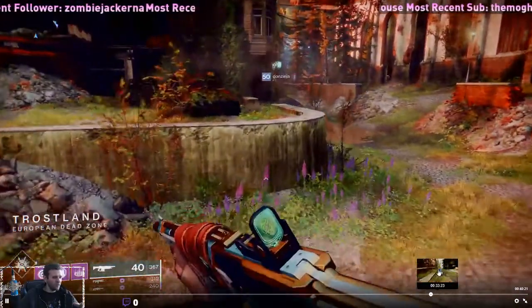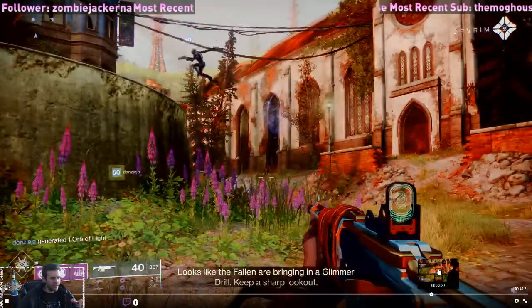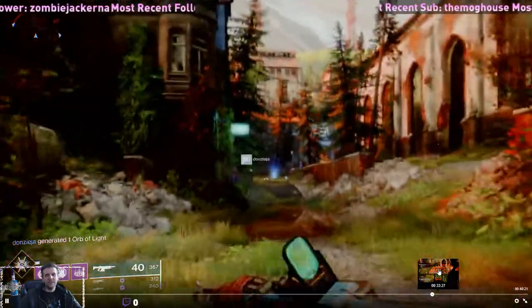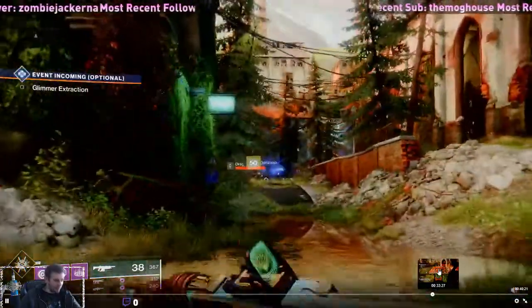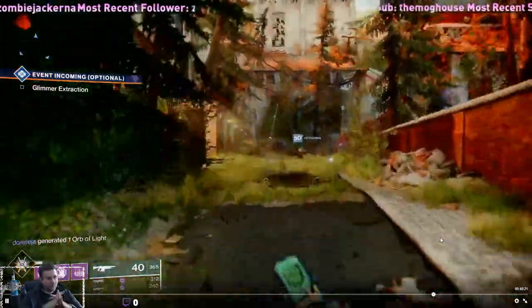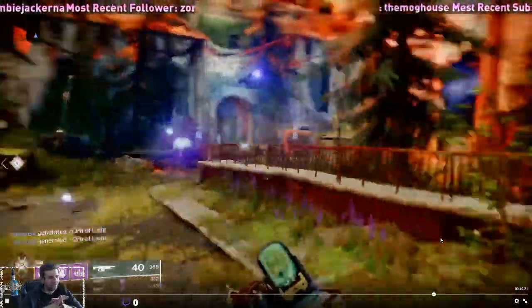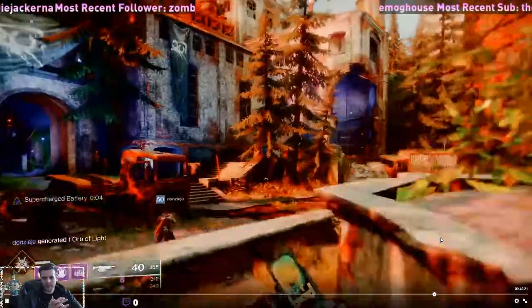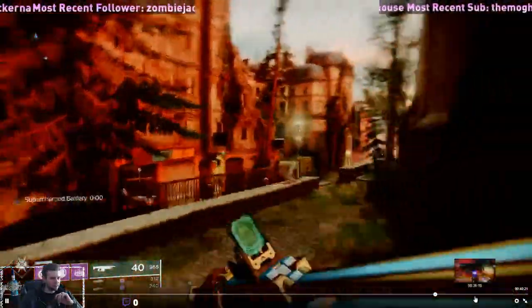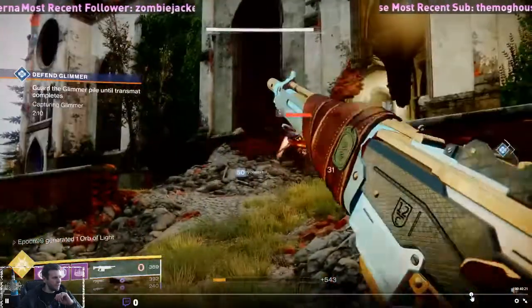One of the hardest ones that I found that I needed to do for this was to get Fallen Precision Multi-Kills. This is what I'm trying to do here. I went to the EDZ to get Fallen Precision multi-kills as one part of this quest step. So I would recommend maybe heading over here to the EDZ and trying to get some of those done. Seeing how that goes for you.